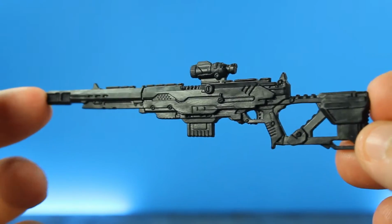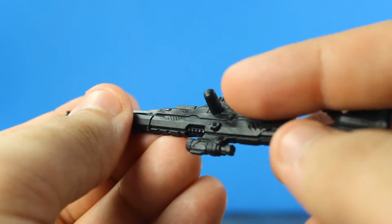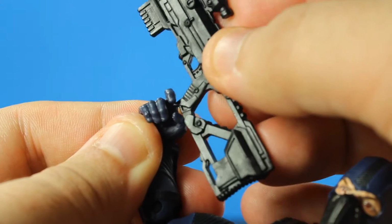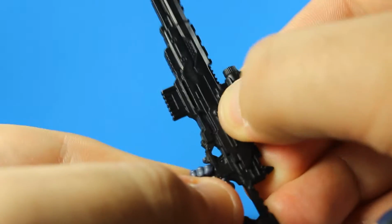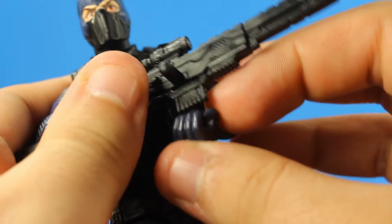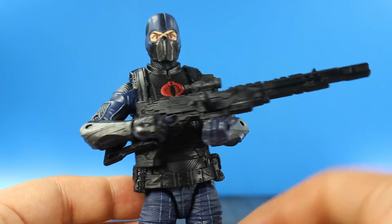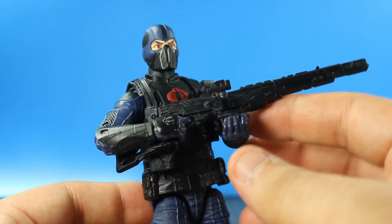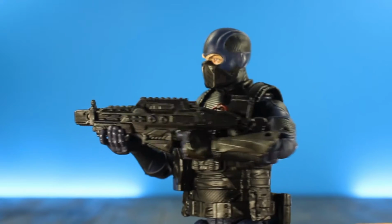Then he comes with another Nerf looking rifle, and this looks to be more of a sniper rifle type of design, but you get another peg right there to plug into his back, and I just do not like that. And it's not that tricky to put it in his hands. You're just gonna have to slide that down, do a little twist, get that trigger finger there, and boom. And if you want, you could put the other hand and have him grab the magazine like so. That way your Cobra officer is wielding it two-handed, but oh man, look at that. The peg right there just does not look good, so I would say do the other side to hide it. See, now it's hidden, much better. Yeah, and do the same with the other rifle.